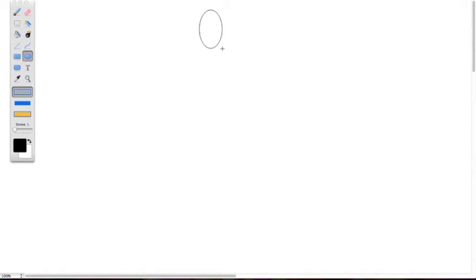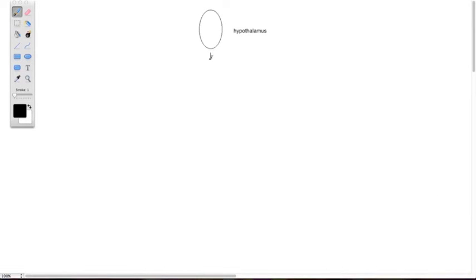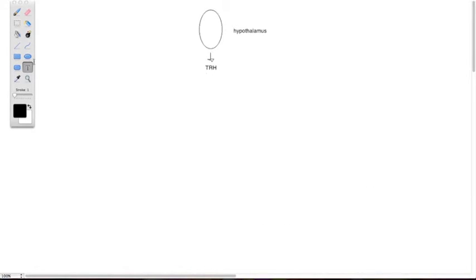Starting off our life cycle, we're going to start with our egg, of course. Our egg is going to represent our hypothalamus. This hypothalamus is responsible for the release of thyrotropin releasing hormone, and we are going to call that TRH for the purposes of this diagram. That TRH is what stimulates our anterior pituitary gland, which is going to be beautifully represented by our caterpillar here. So again, this caterpillar is our anterior pituitary gland.